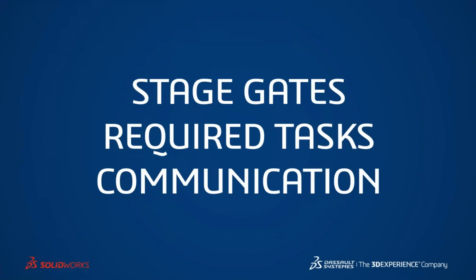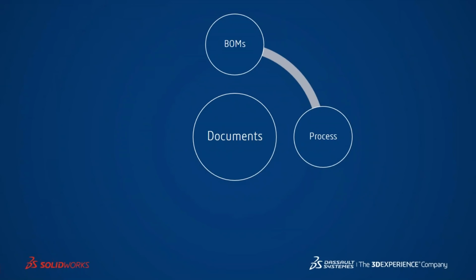So processes are great. They can be utilized for changes, ECs, like I just showed, but you start looking at stage gates, or maybe there's required tasks that have to happen as part of a process. We can actually capture that information as well, and we can utilize it to communicate more effectively. I can capture comments and feedback inside of a process as well. So processes are really about just making sure everybody's executing on the same steps each and every time. We've got a great way to capture that and execute on it.